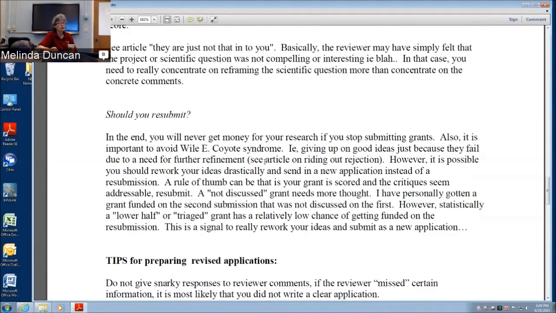I know a guy who would do this with grants. If he got negative grant reviews, he would throw it in a jar and never try to submit the idea ever again. He's no longer in science, not surprisingly. Being able to lift yourself up and deal with it and try to get your work funded is really the only way to success. A large proportion of applications get funded the second or third time.